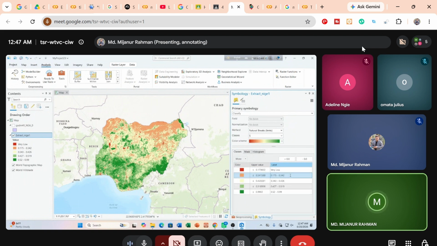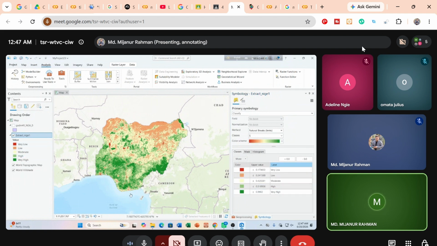And put here suppose low. Moderate. It's a high. And it's a very high. So I put this type of range. Here also I can observe this.